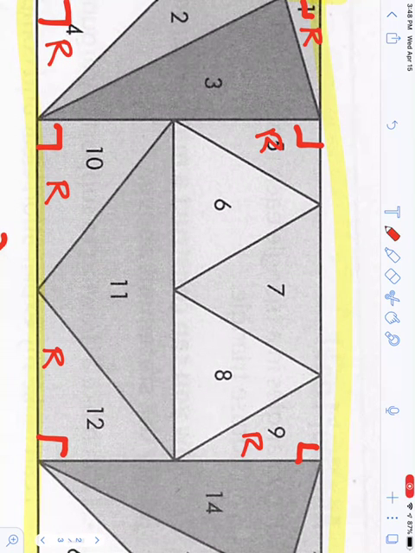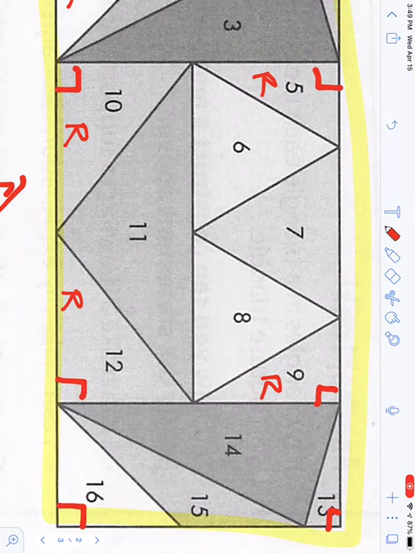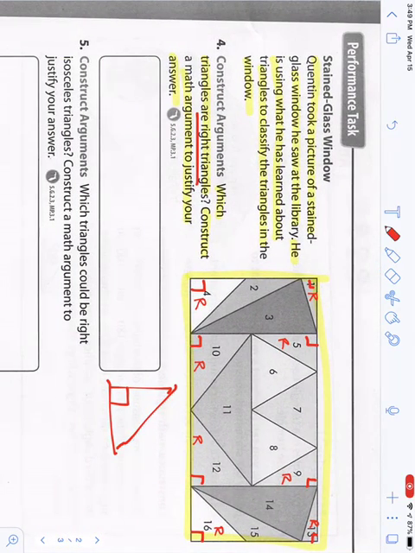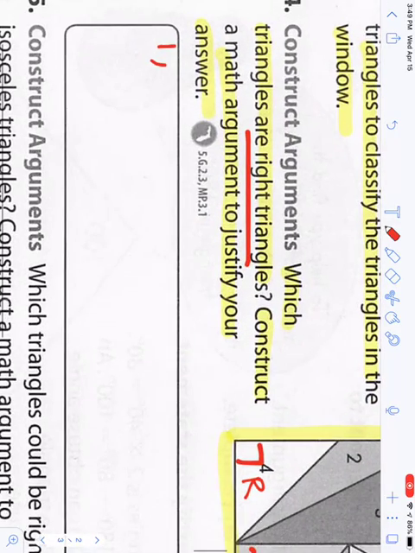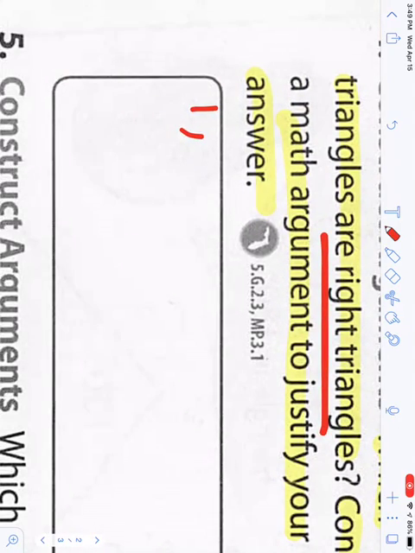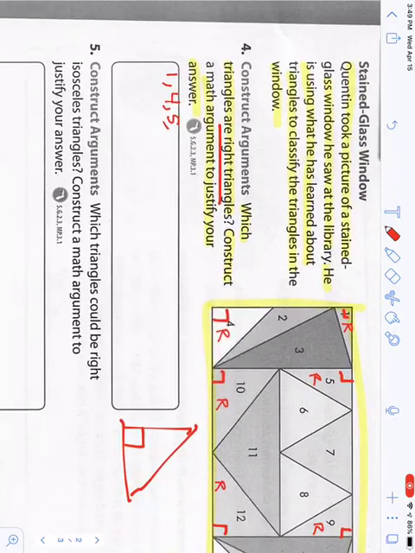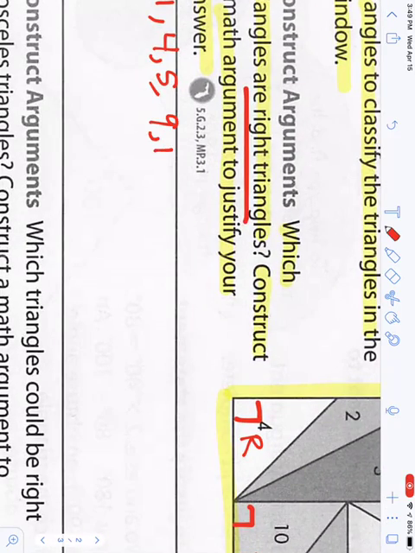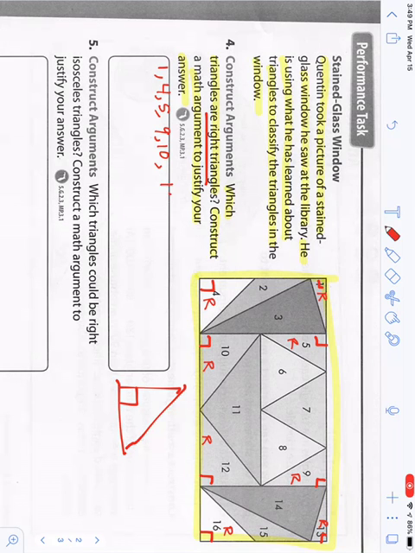All right. I maybe shouldn't have covered up the number. Muy bien, muy bien. Okay, and if I were to go back and it wanted me to ask which triangles have right angles, there was number 1. I'll zoom in again to help my handwriting. Number 1, number 4, number 5. Zoom back out. Turn my volume up. Number 9, number 10, number 12, number 15, and number 16.